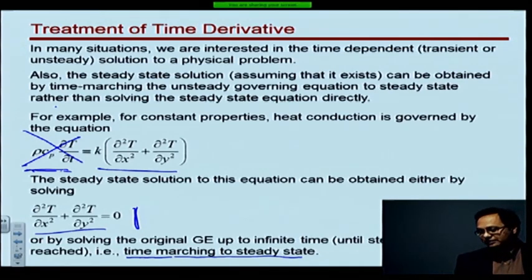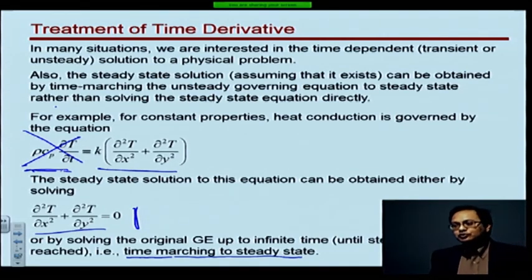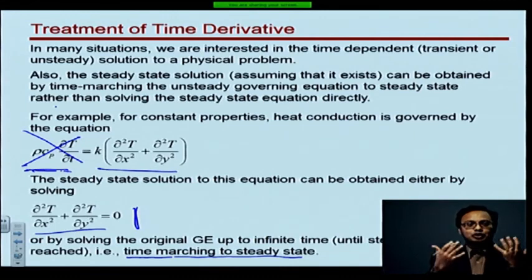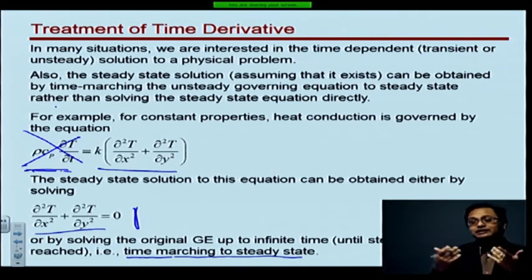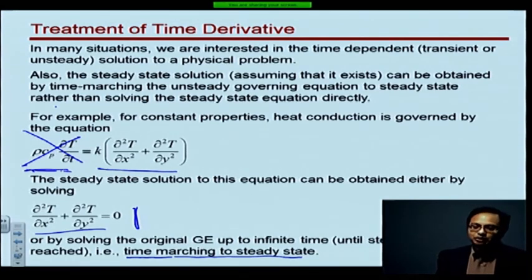So if you're doing, let's say, fluid flow over a hot plate, there is no steady state solution at high enough Rayleigh numbers for that problem, because what happens is at one instant of time you have a plume rising here, another instant of time you have a plume rising there. So if you take snapshots at different instances of time, even when the system has so-called gone for hours and hours, you'll find that it's still changing. It doesn't even have a steady state solution. So in such a case, if you try to solve the steady state equations, you run into problems. So that's one big advantage of time marching methods. You can actually find out if there is a steady state solution or not to the problem.